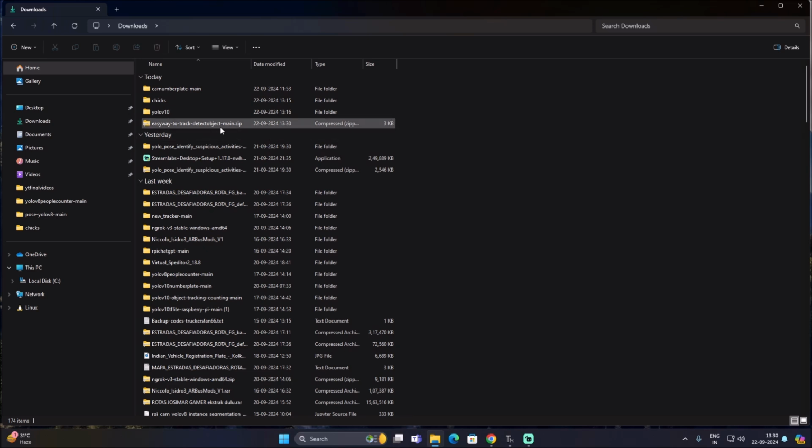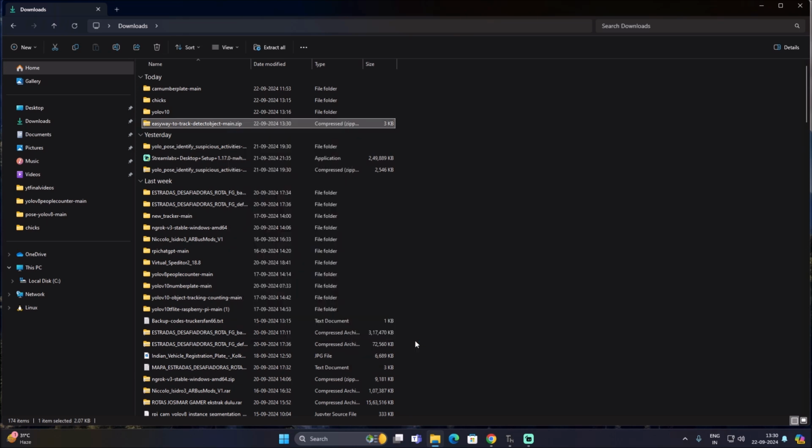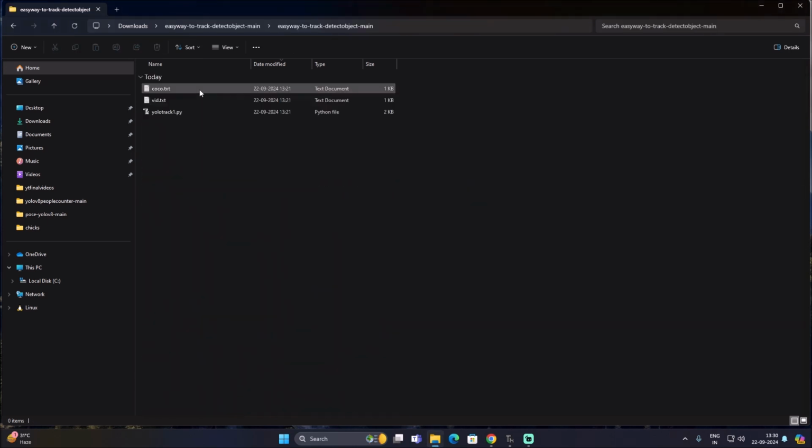Right click, then WinRAR, and extract the folder. Again go inside the folder, and we have our files. In today's session we will use a default trained model which is YOLOv10s.pt. The coco.txt is the class list, and this is our main code.